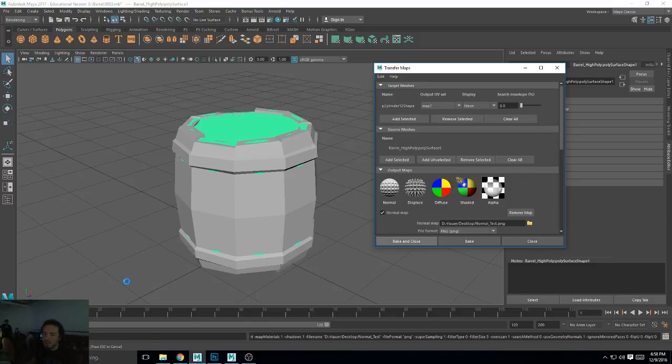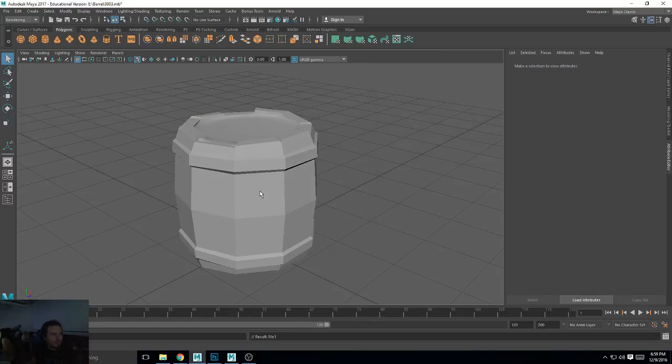So it's going to take a minute, but what it's doing right now is it's going to take all of that high poly here. Also, this is going to go crazy because I found out earlier today that there are some reversed normals on this barrel, or it might just have something to do with the baking in Maya, because when I tested the facing normals, which I'll show you guys, everything looked okay, but I'm probably missing something. Look at it go. But what it's going to do is take all of that information from that high poly sculpt and bake it as a flat image right on top of this low poly image so that when light hits it, it'll look like the high poly.